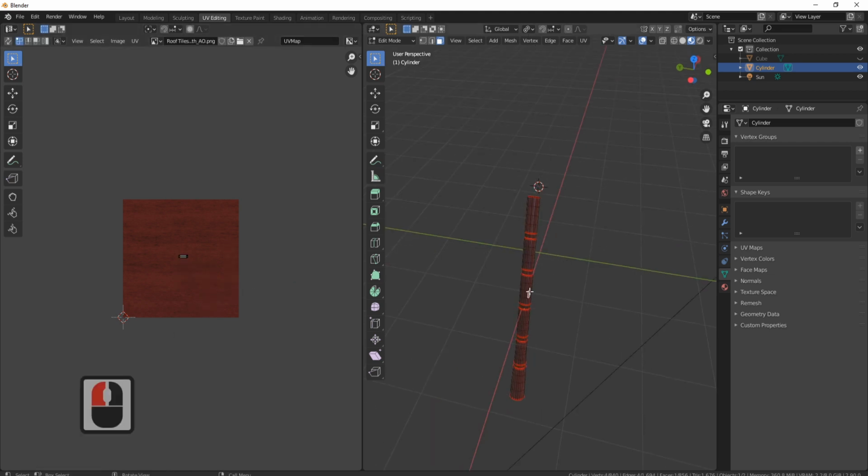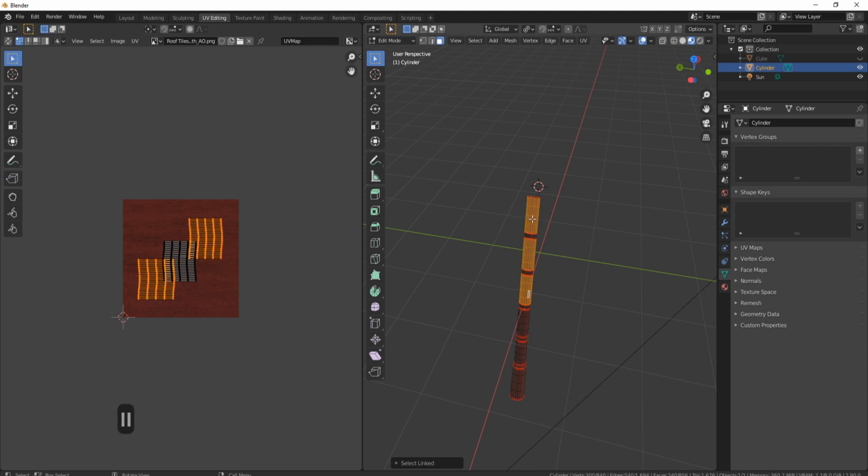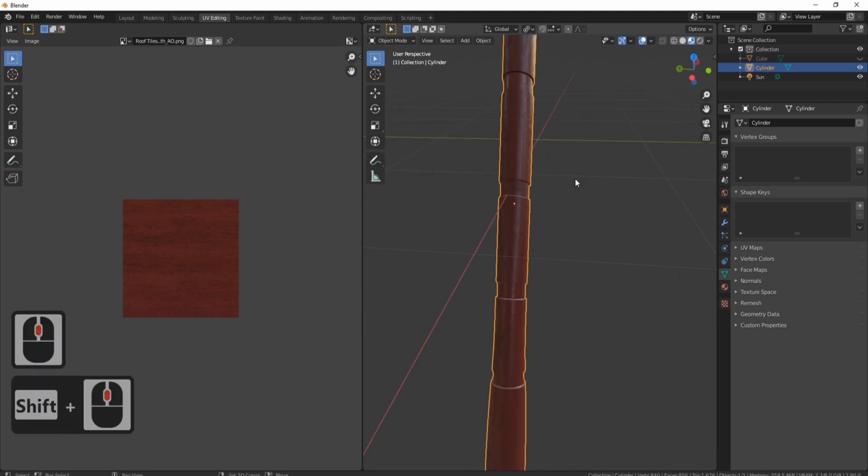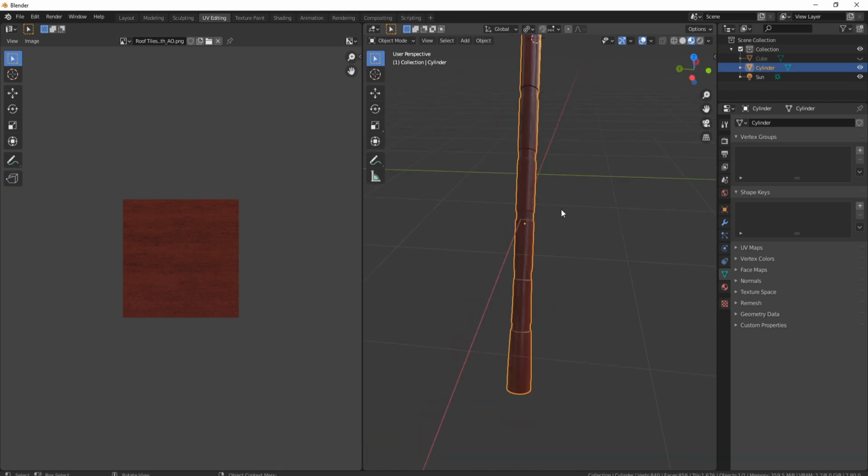Now let's come into the other ones. So these should all be facing the right way now. Let's have a look. And they're all facing the right way, as you can see. So now we've got everything facing the right way. They look really, really nice. So that's basically that part done, ready for the next part.